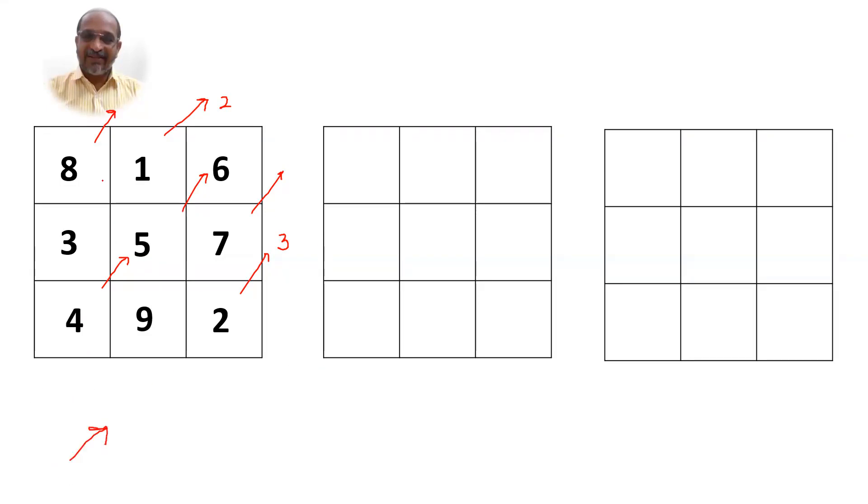Now let us say I change this — instead of placing 1 here, if I shift it here and move in a different direction, what happens? I keep 1 here and always start moving in this direction. The 2 comes here out and I transpose it. Again I move in the same direction. So 3 is here and immediately I transpose this 3 up. And 4 I cannot write here because 1 blocks my way, so 4 I write it in this square.